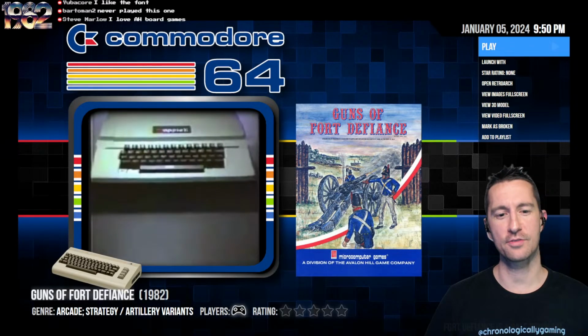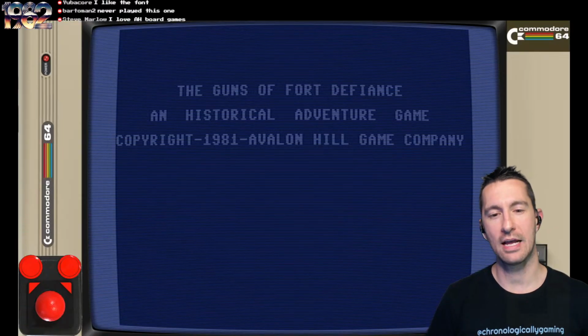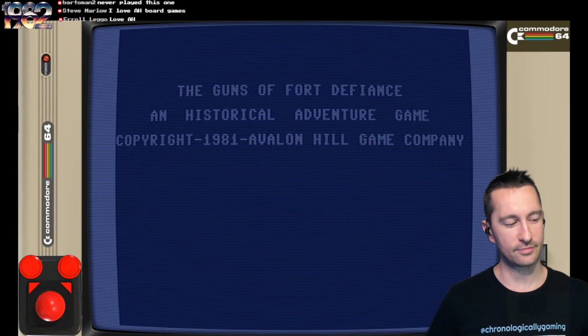Let's go in and play some Guns of Fort Defiance. This is by David A. Wesley and Microcomputer Games, published by Avalon Hill at the beginning of September 1982.